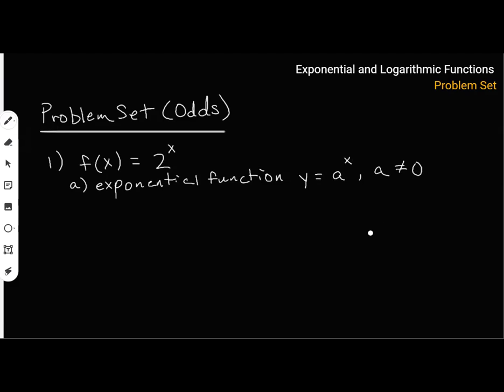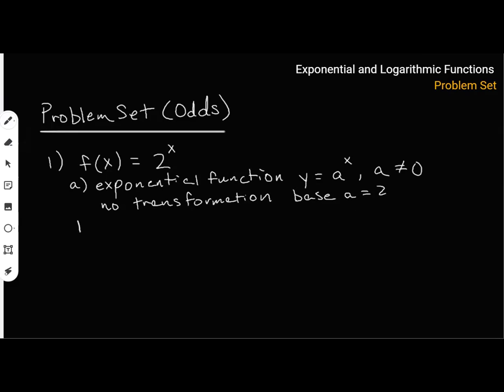It is one of the parent functions, so it does become very important once you get to Algebra 2 and pre-cal. But the exponential function is y equals a to the x power. Is there any transformation that we see to the function? Well, no, there is no transformation. So I'll write no transformation. We do know that the base for this is going to be 2 because we have 2 to the x power.